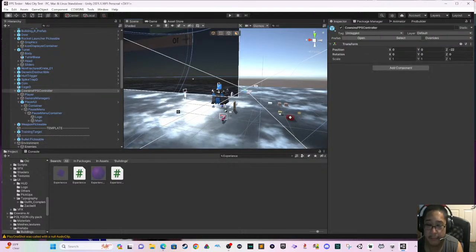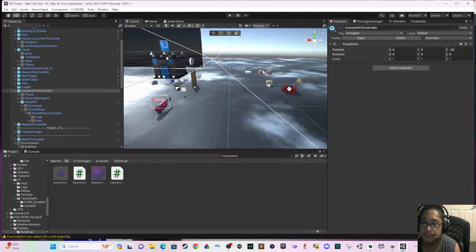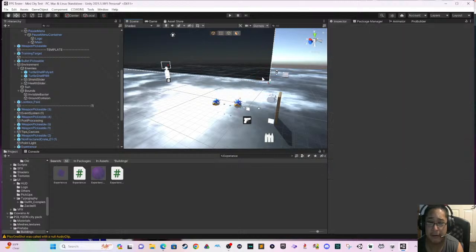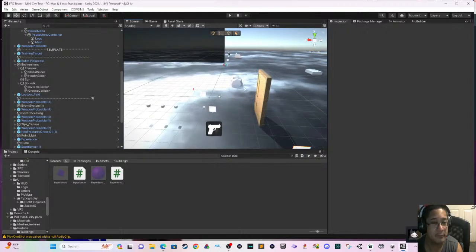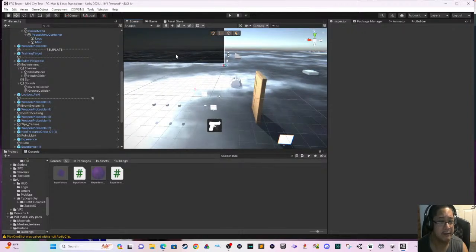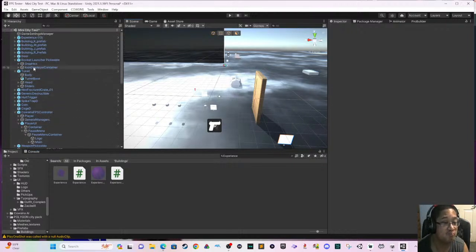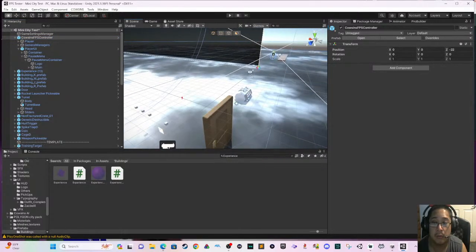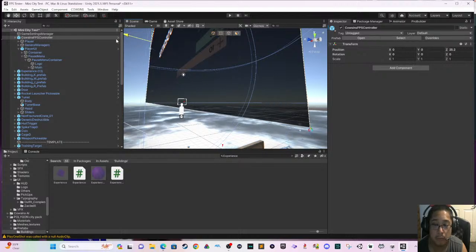Okay, now a little bit more cleanup here. I'm going to say goodbye to the castle and to this target and to this target. We're going to remove this right there. What we're going to do now is make a wall. We're going to put our player controller, and move it to around right here.